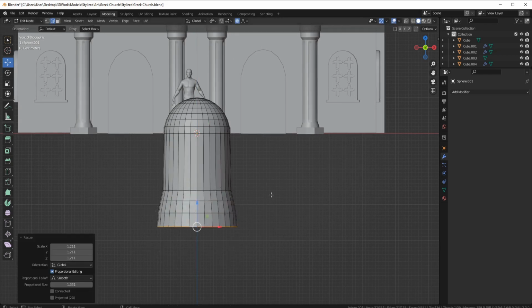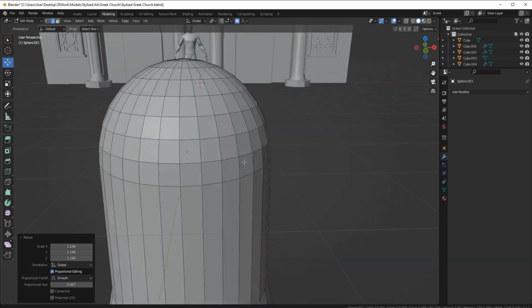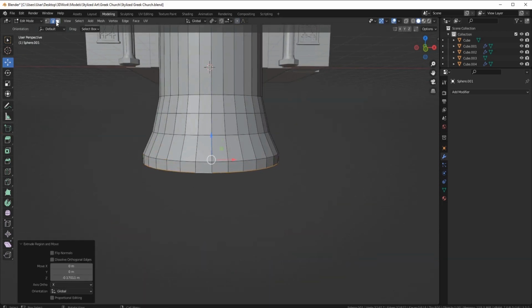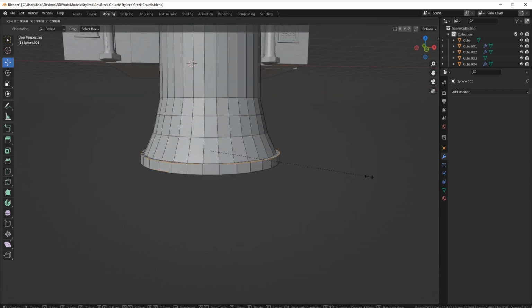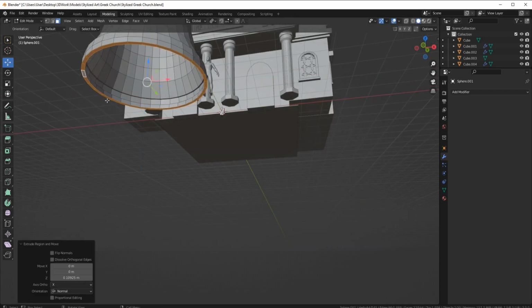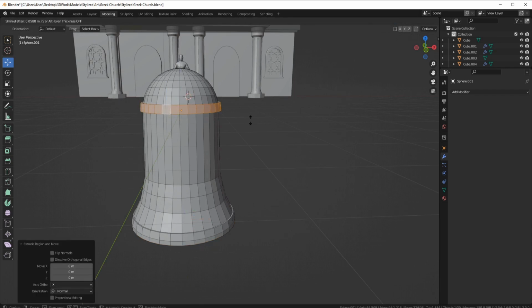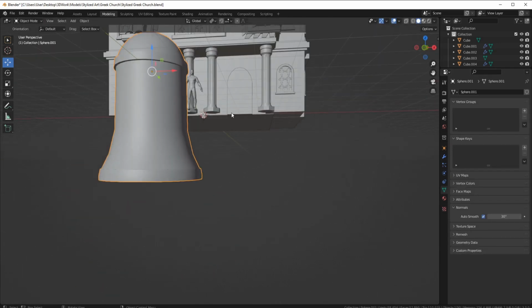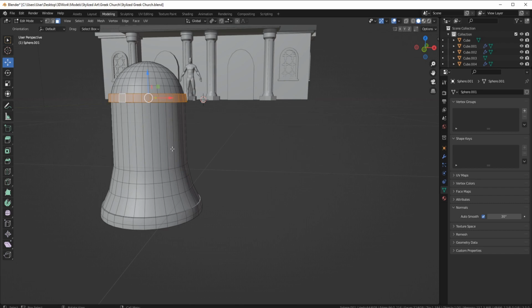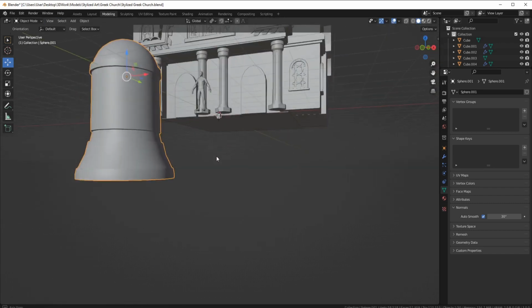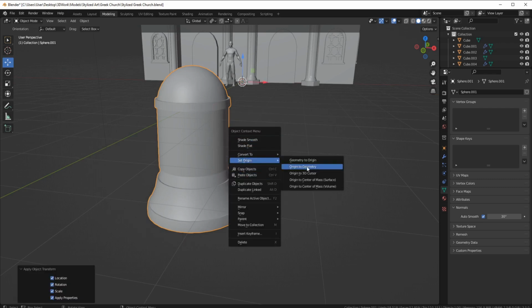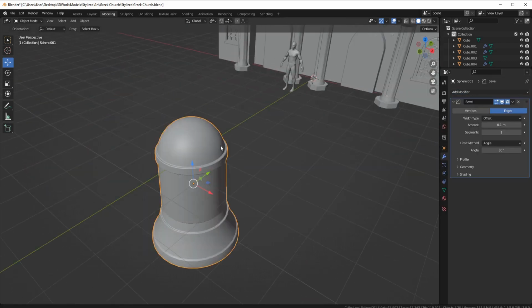You can see here I'm starting work on the bell now. I need to make this stylized, and to make it stylized, you can see I'm making things pretty chunky. So we're just looking now to make sure it's all right. Do I need another band in there or something? Let's go inwards on that one. Just a simple extrusion. And now let's bring in some bevels.